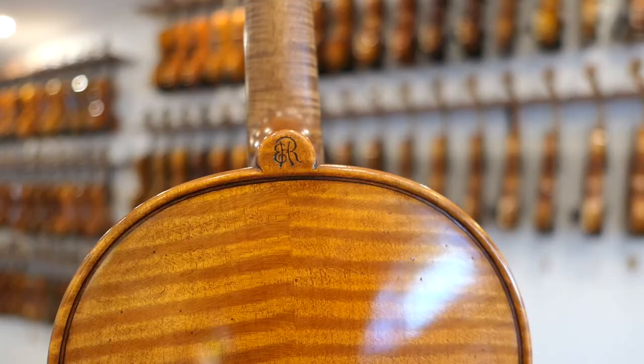Last, but certainly not least, is from the highest line of violins that come from the Roth workshop. This is a model 72 from the classic line, and it's also a Stradivari pattern. Here we're really seeing those stunning materials, lovely figure through the back and ribs, all the way through the neck and scroll. Worthy of pointing out, the little insignia on the back of the button.